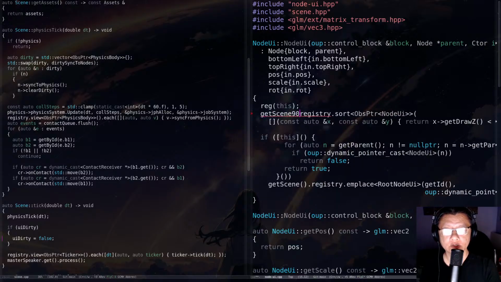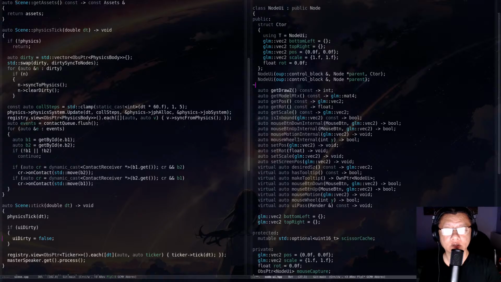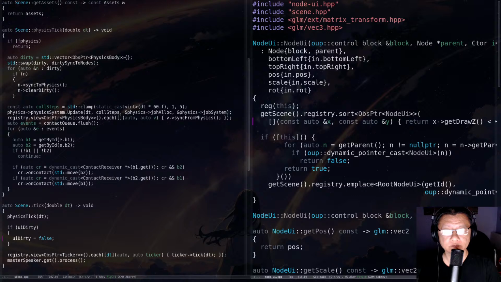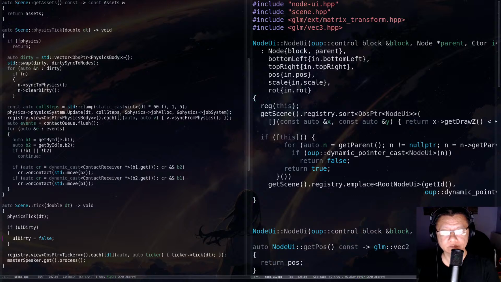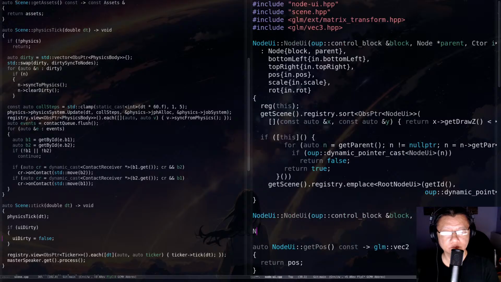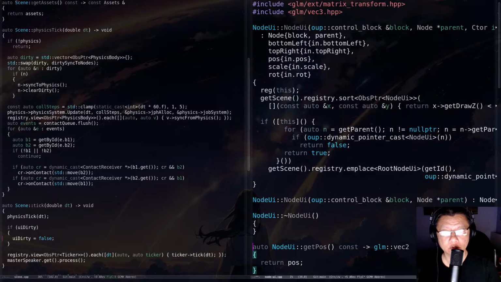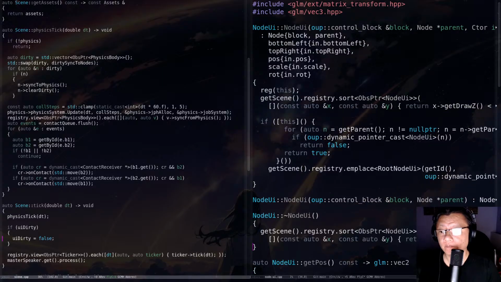Get scene, that sorting code here, and in the UI destructor add the sorting in the destructor as well.